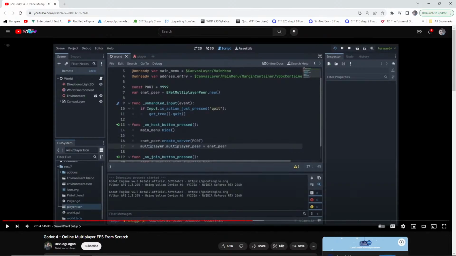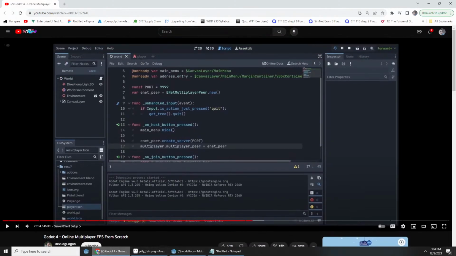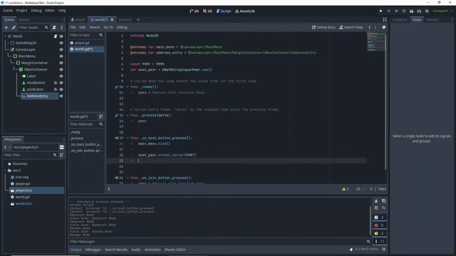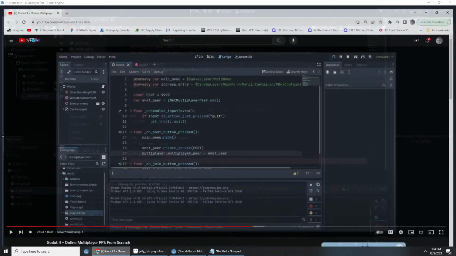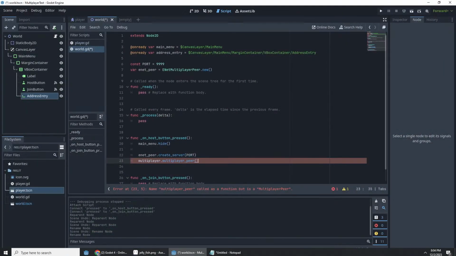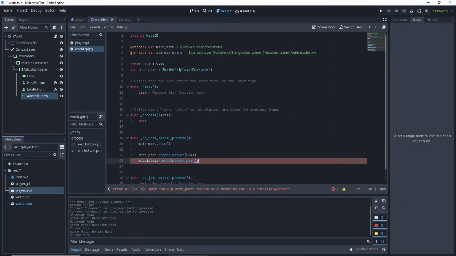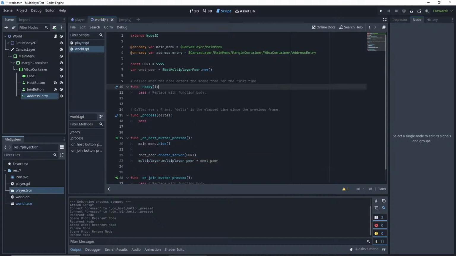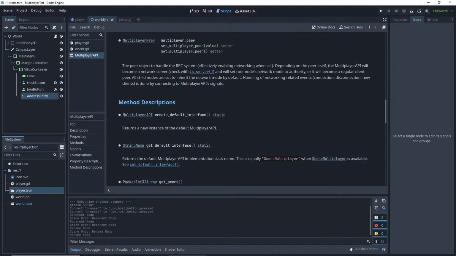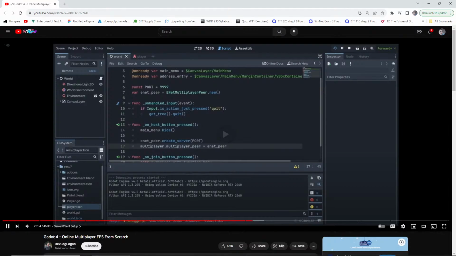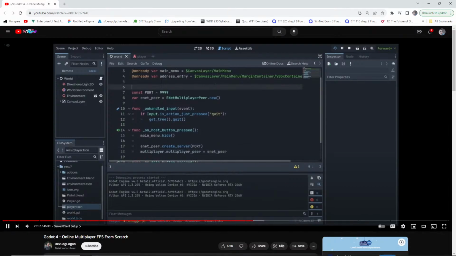We just need to spawn in a player for the host. So let's get a reference to the player scene here.